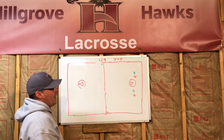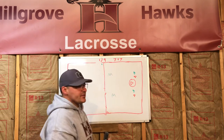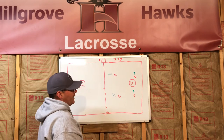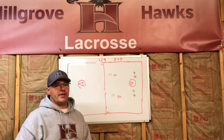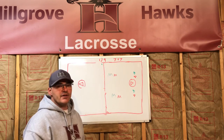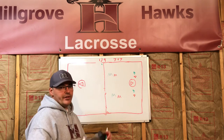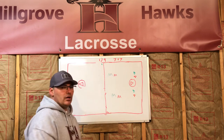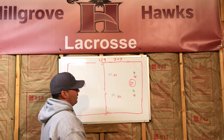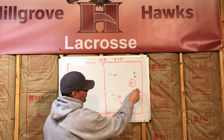Now let's move to the defensive side. When the other team has the ball, their midfielders are on offense and our midfielders become defenders. Our defensemen are trying to guard the attackmen. The best way to play defense at this age is to stay with your guy — put your stick on their hands to make it difficult for them to catch and pass. If your guy has the ball, we want you poking and lifting his stick, playing aggressive but not dirty. No slashing, but lifting sticks and poking — whatever works to get the ball out. Just go with your man wherever he goes.